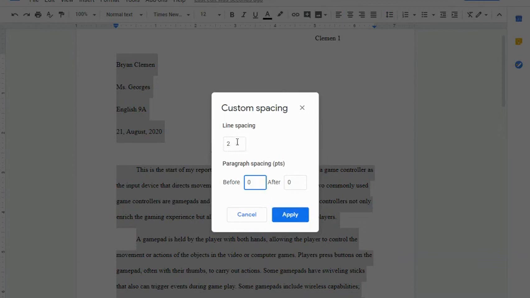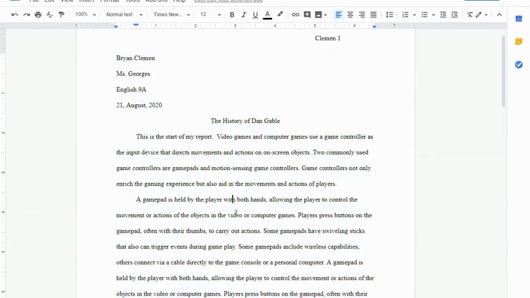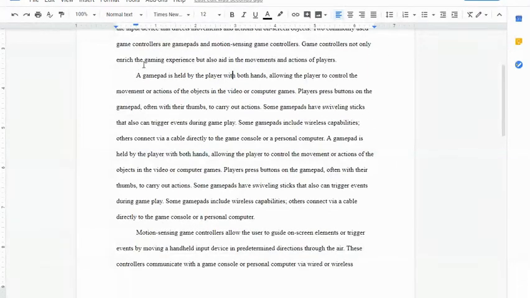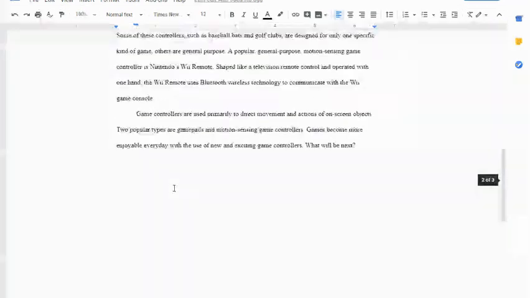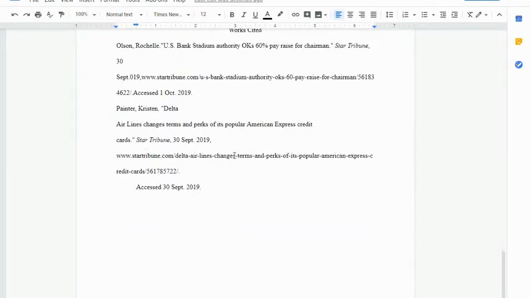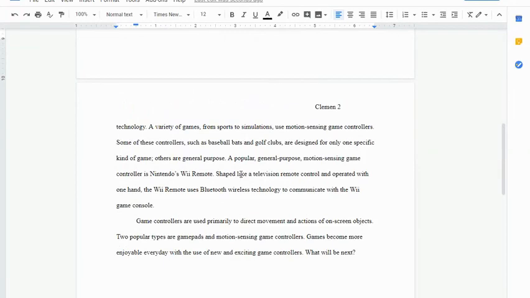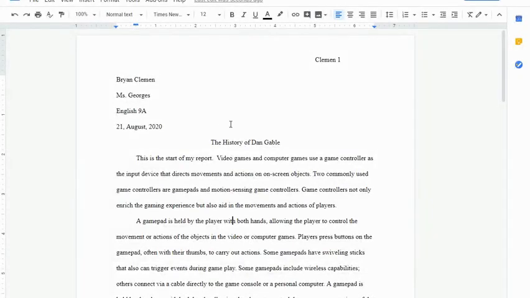This is personally why I like to go with custom spacing, double spacing before 0 and apply. If you noticed, it looked like there was some extra spaces between the paragraphs, and some of my works cited still isn't 100% right, but that's because I was lazy and copied and pasted it rather than just using my NoodleTools like I could.